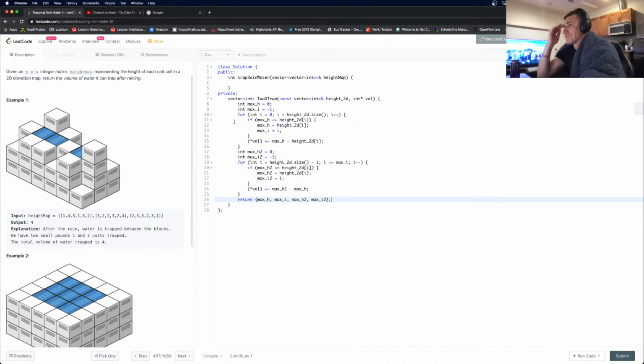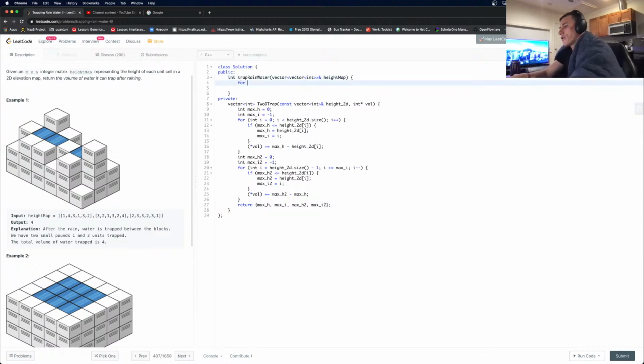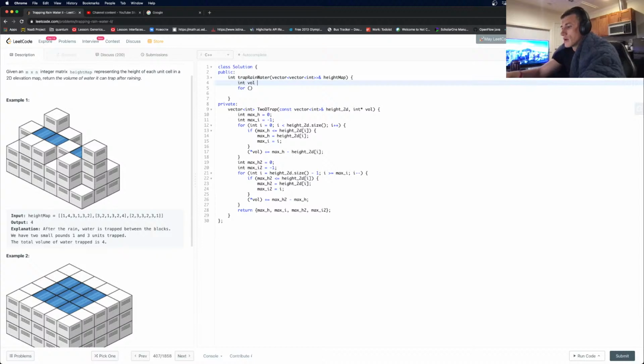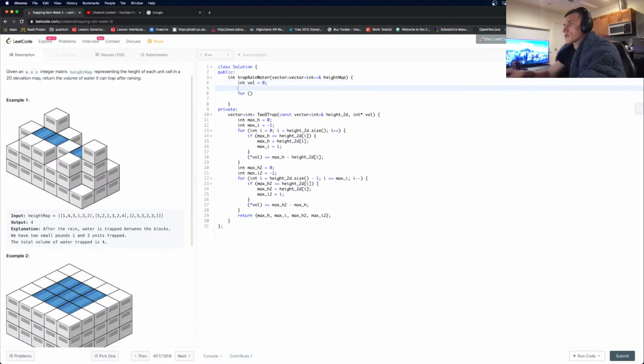So now, obviously here, first we create int volume, which is initially 0. We also have vector of vector. Let's call it max heights.